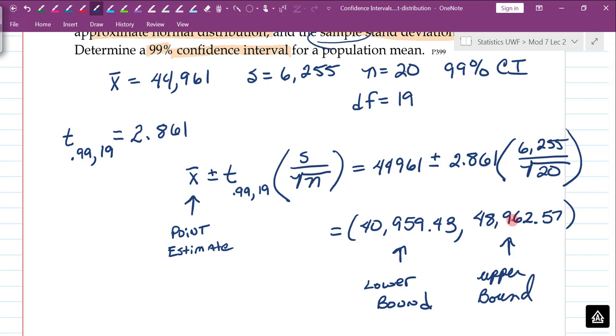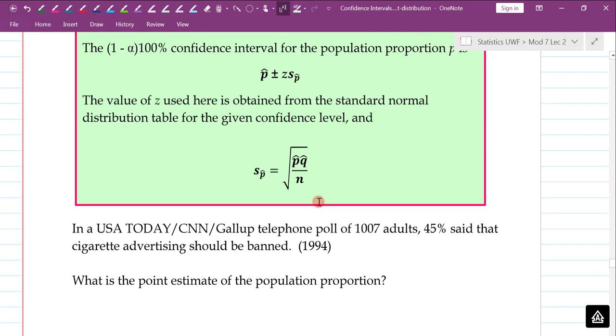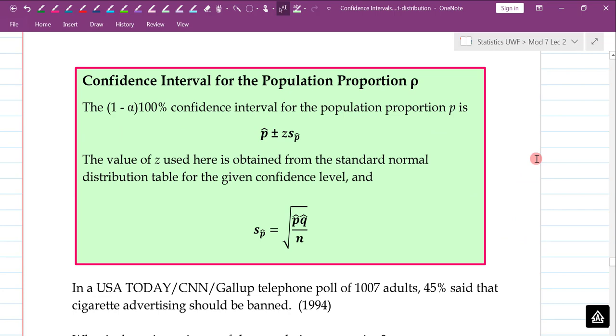Alrighty, let's see what's next. We're switching topics. Let me do a quick time check. We're doing super on time. So now we're going to be talking about a different parameter. We've been talking about confidence intervals containing mu, the population mean. Now we're going to be talking about confidence intervals about a parameter P for proportion. Okay.